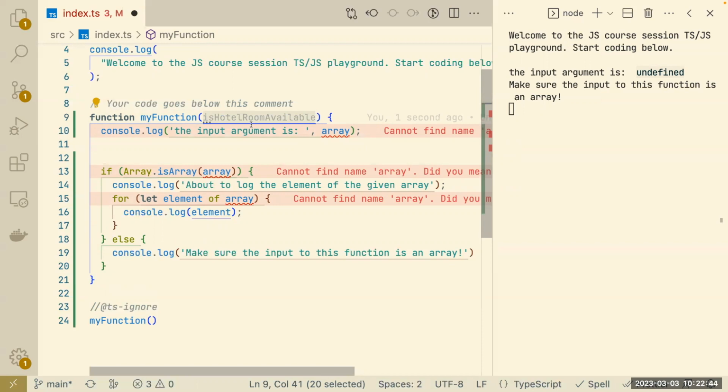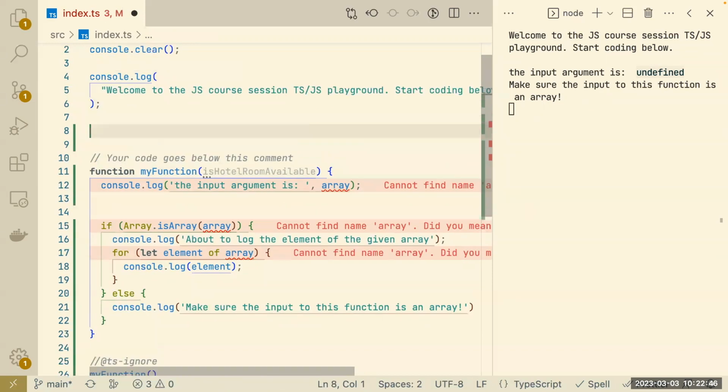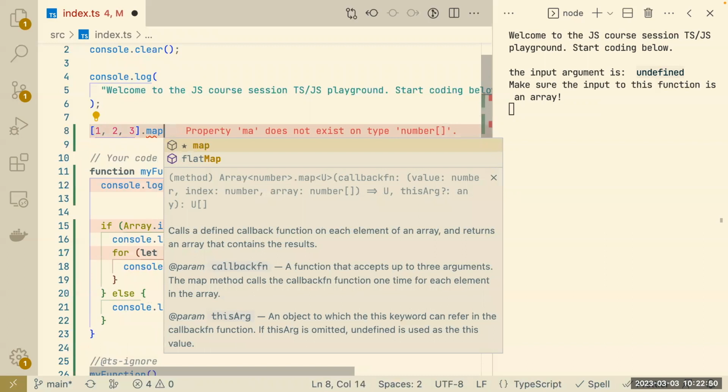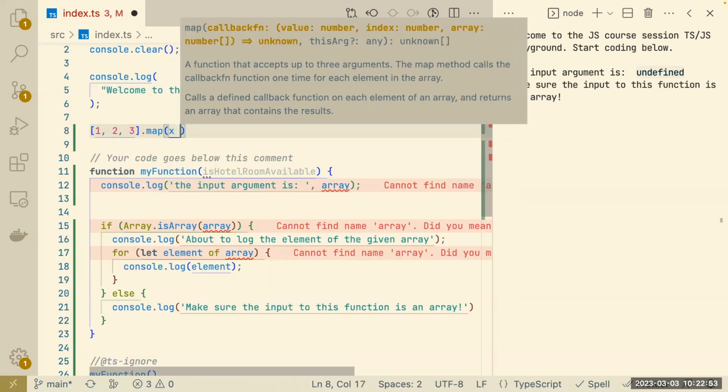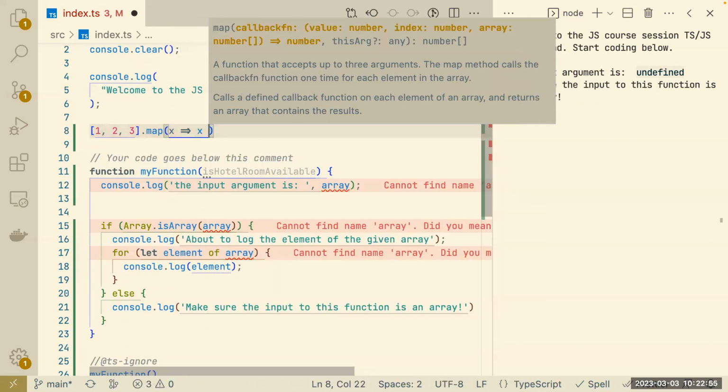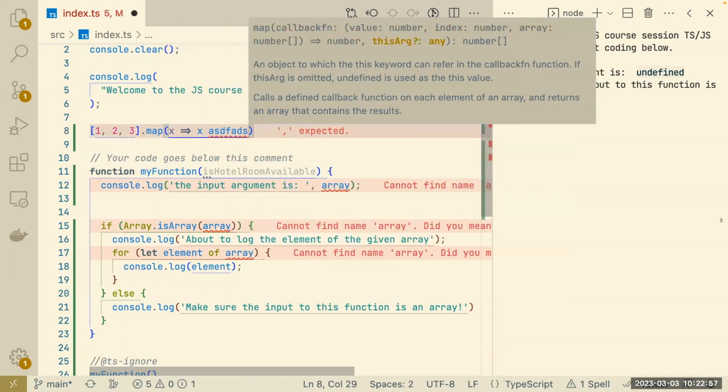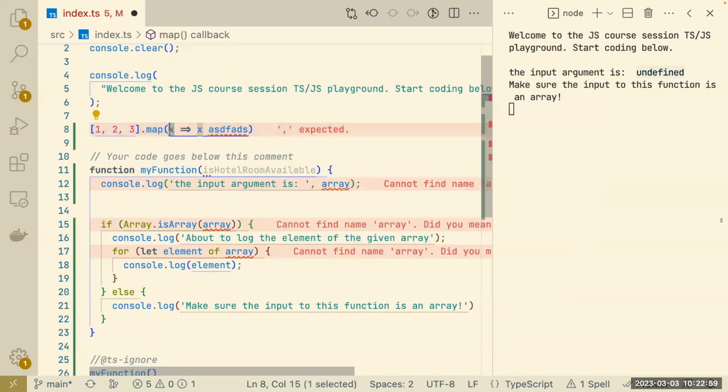So you can, of course, do something like this: 1, 2, 3 dot map x, whatever. You can do this, okay? Or z, or blah blah. You can do this, but this is not recommended. It's for your sake.